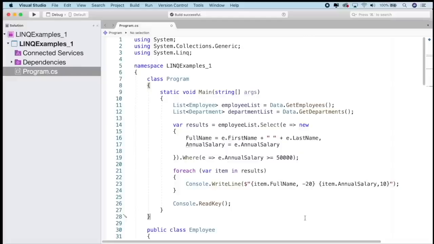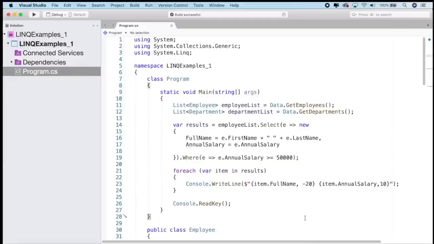The where extension method filters the data stored in the IEnumerable object returned from the select method through a lambda expression passed to the where extension method. The lambda expression provides instructions to the where extension method on how the data must be filtered. Once the data has been filtered through the where extension method, an IEnumerable collection of results is assigned to our results variable. We are then traversing our results using a foreach loop and displaying each item in the IEnumerable collection to the console screen.